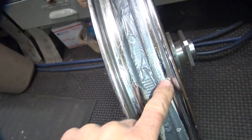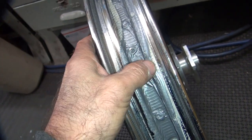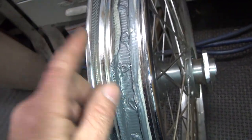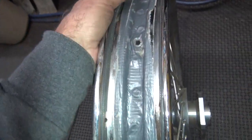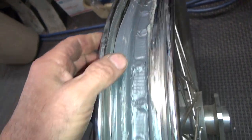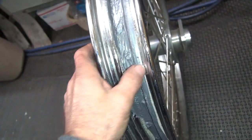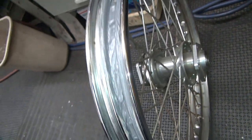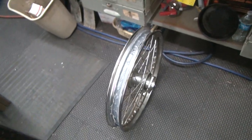See, the duct tape gets up here where the bead goes, and the bead gets real sticky — it doesn't want to slide and go in there like it's supposed to. The bead is supposed to go down in there to make it easy, and this duct tape was fighting me big time. You can see how it was underneath the bead. So I'm going to get rid of all this duct tape and get a correct rim strip to go in there. I'll get that cleaned up and I'll be back.